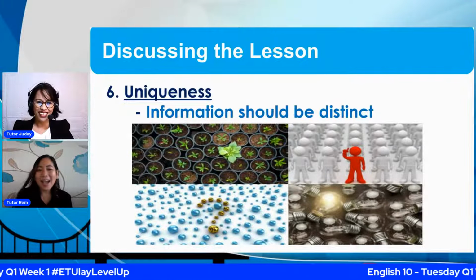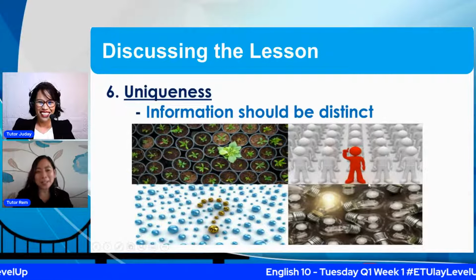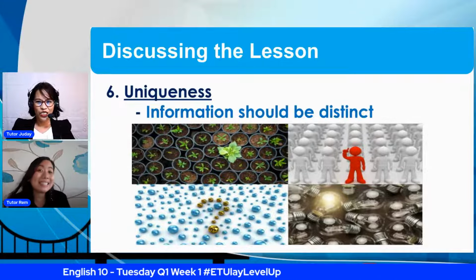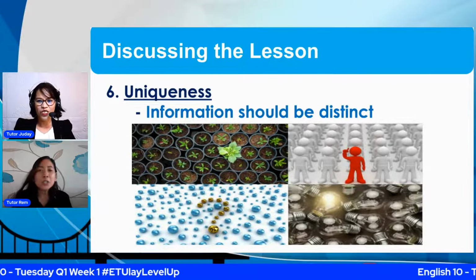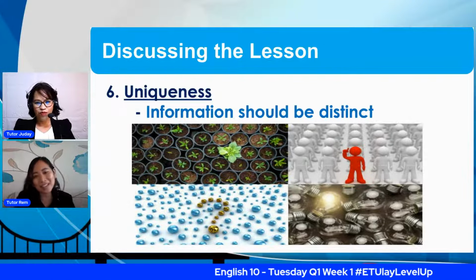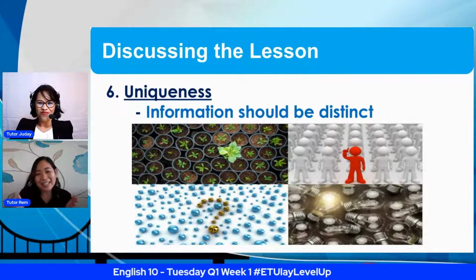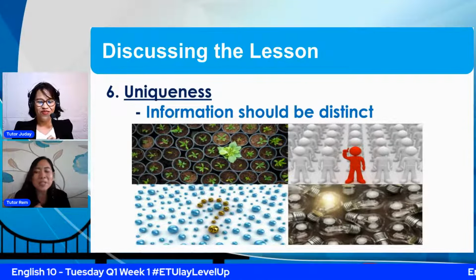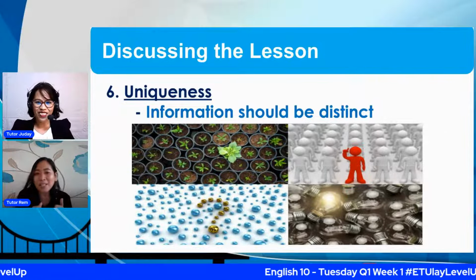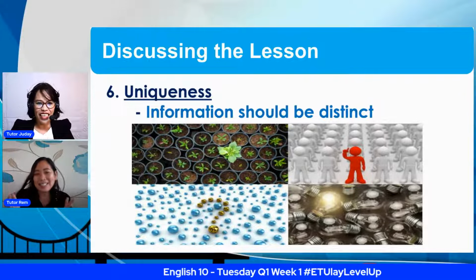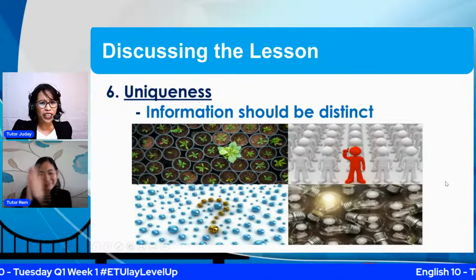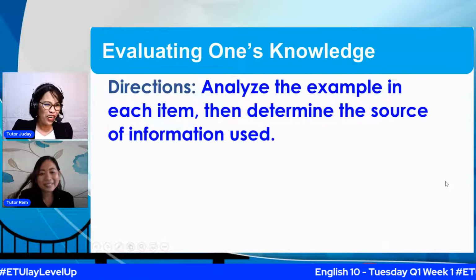Tutor Guide Ram. We're down to the last characteristic, Tutor Guide Jedi, and it says there, uniqueness. The information should be distinct, unique, just like every one of us. God created us uniquely. I like everything here, but uniqueness is simply short, and we can remember uniqueness, right, Tutor Jedi? Yes, and we have to continue. Tutor Guide Ram, let's proceed. Go ahead.